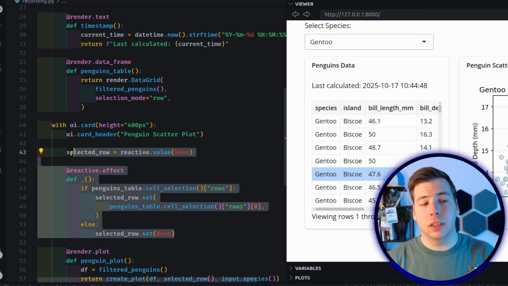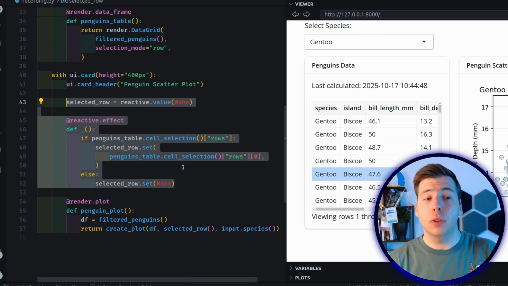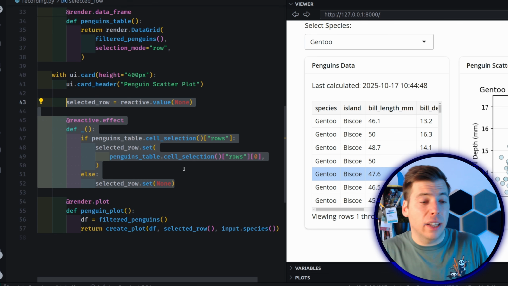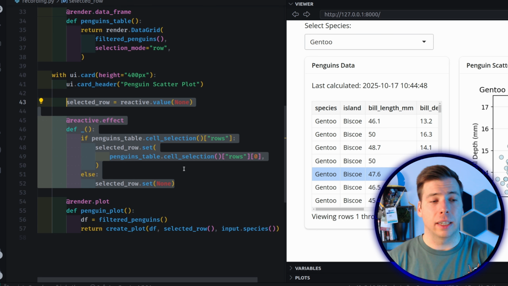This is something, or it's just like the selected row that doesn't need to be at this exact spot inside of the script because it isn't tied to any output. It's just inside of the script so that Shiny knows there is some input and output and reactive effects I need to take into account. But other than that, it doesn't need to be at this exact position.